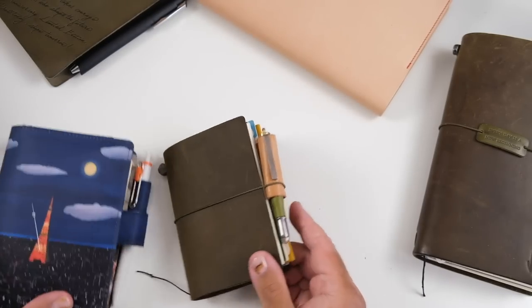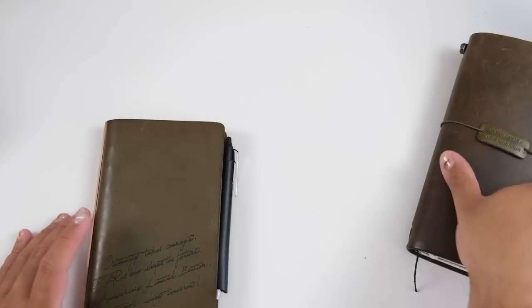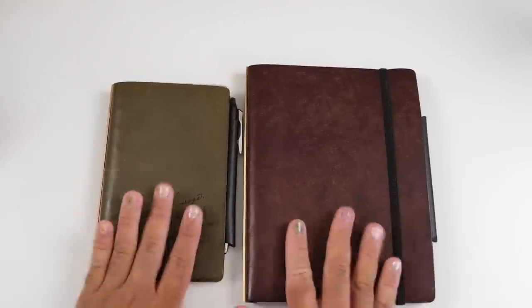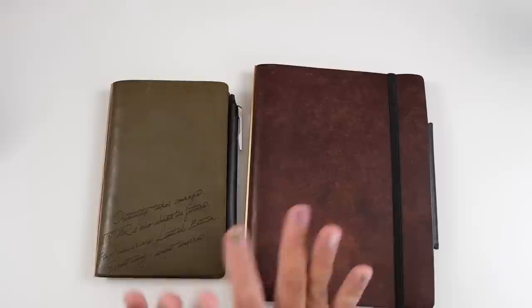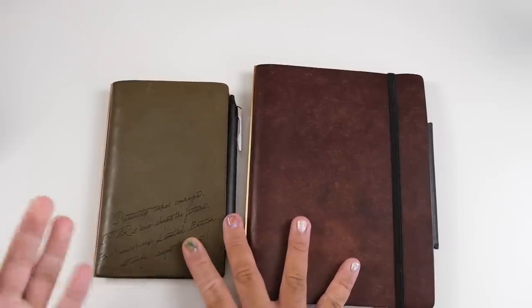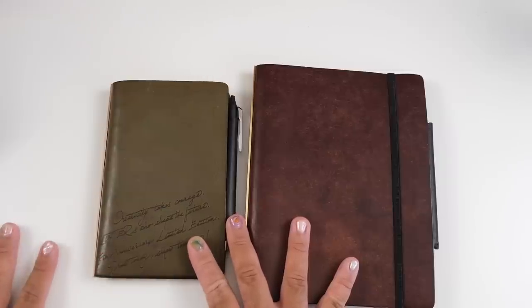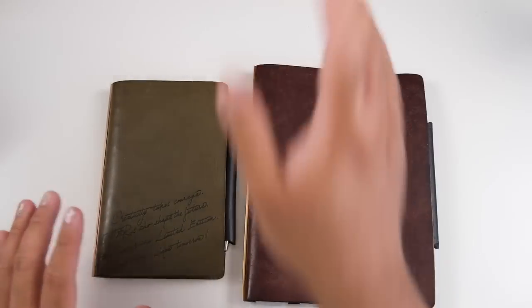And then I think the last thing is, you might be looking at this like, wait, that wasn't in your Techo Kaigi before. The last thing is my planner. So I have been a Plotter stan for a few years now. I love Plotter. If you don't know what Plotter is, it is another company under Designphil, which is the parent company of Traveler's Company and Midori. So they are the same makers of this lovely journal system, planner system, notebook system.